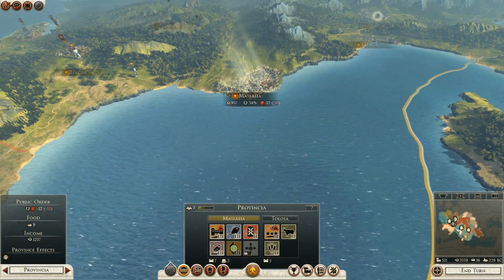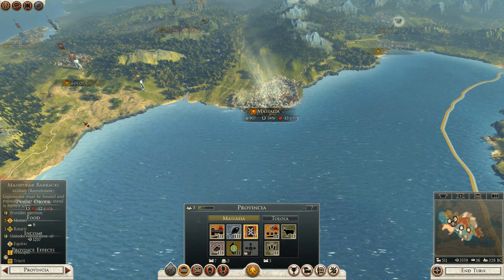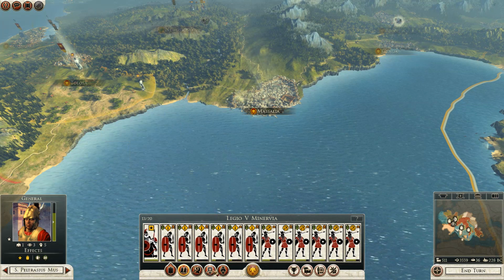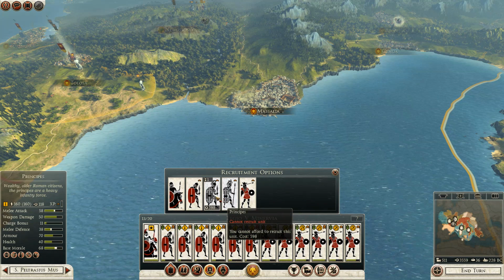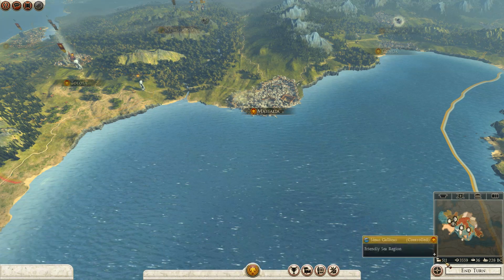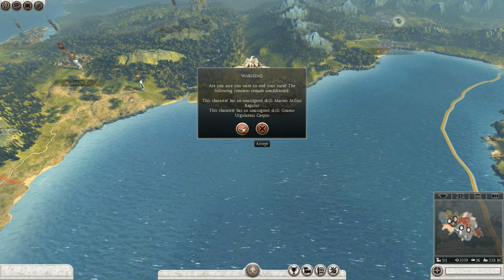Still have that camp here, so we can definitely switch out some of our troops if we choose to. Yeah, probably going to switch them out for some of these principes, simply because of the low armor of our troops.